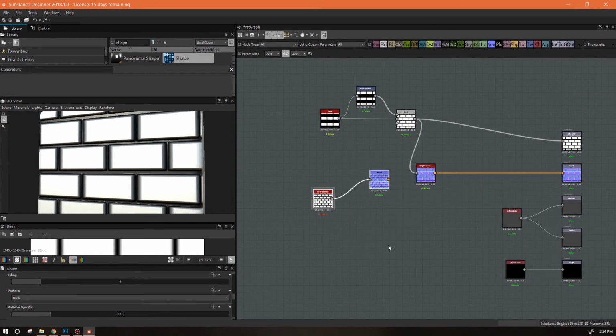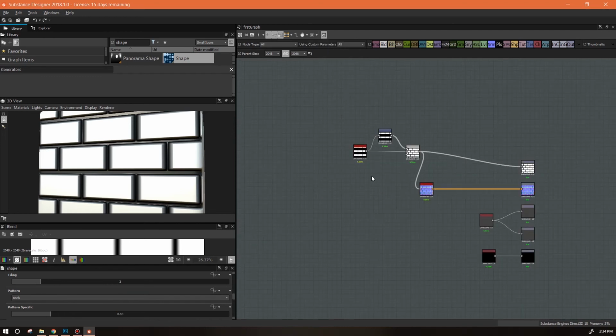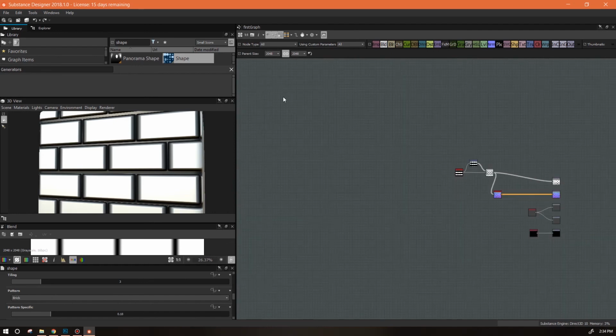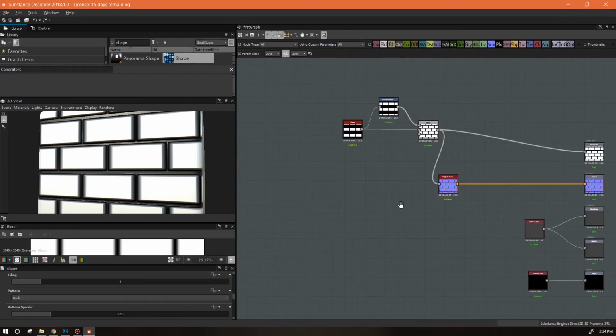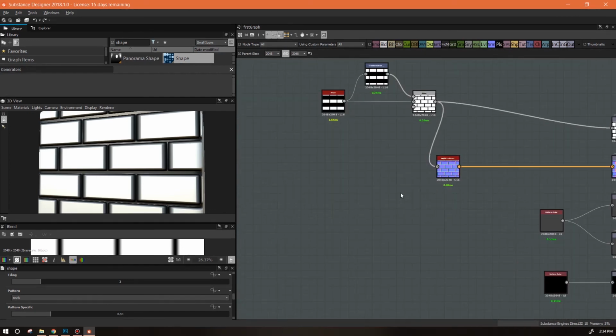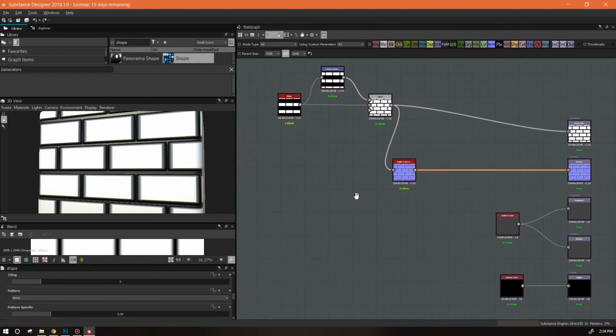I could just drag these and hit the delete key, but what I can also do is come up here and hit clean. What that's going to do is get rid of anything on this graph that isn't attached to an output. It's helpful if you've got a lot going on and it's just this massive graph and you're looking at it from back here and you can't tell what's what. If you hit clean, it'll get rid of all that stuff. Okay, so that's that done.